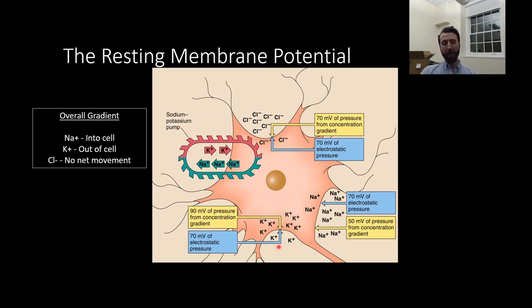Next up, we have potassium. Potassium is being driven out of the cell. It's also a positively charged ion, but there is more pressure from its concentration gradient than its opposing electrostatic pressure gradient. So that can be a little confusing, because this is a positively charged ion. It should be attracted within the cell, and there is a force pushing it in that direction. But because there's just so much potassium crammed into the cell, there's less potassium outside. So that force of diffusion, that concentration gradient, is pushing it out, but the electrostatic pressure is trying to push it back in. Because the force from the concentration gradient is stronger, at the resting potential, potassium is going to be pushed out. As you can see here, chloride is much closer to being at sort of equilibrium, where there's a roughly equivalent amount of pressure from the concentration and the electrostatic pressure gradients. So which way chloride flows depends on the state of the membrane potential, which can change. We'll talk about that quite a bit.